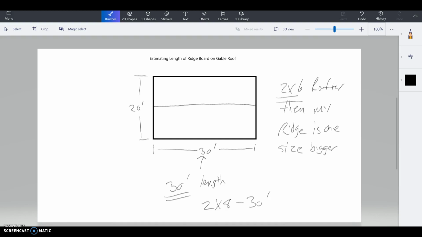30 footer. But of course, you know that they won't sell us a 30 foot, so we will have to break it down into two different dimensions. I can go with 16s, times 2 is 32, or I can go with 14. Let's see what a 14 and a 12 get us to.